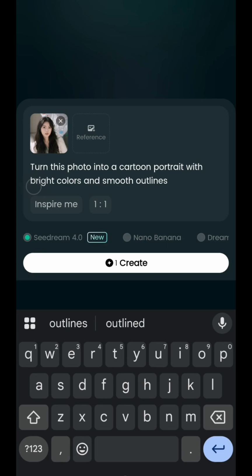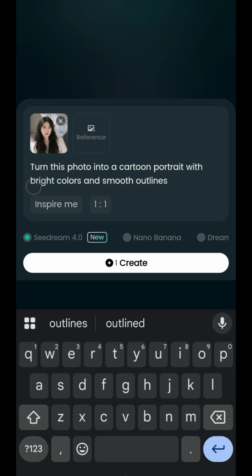And then in here you will need one credit to generate, but don't worry, DreamFace will give 2 free credits every week. So even if you are just using the free version, you can still try this feature and explore what it can do. And if you haven't claimed your free credits yet, I already made a short tutorial showing how to get them. Just click the link in the description below to watch the video.